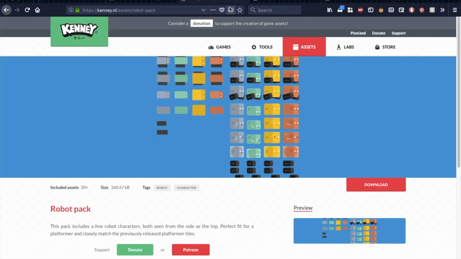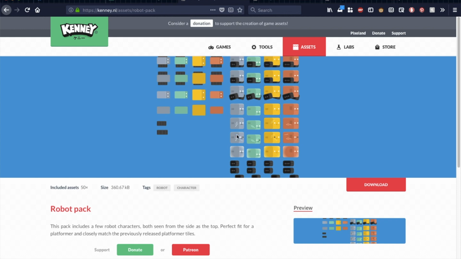What I'm going to do for my game, I want to make kind of a cute robot escape game. I want to make it so that my ball, which I'm going to actually change to something else, is trying to escape through the robots. Maybe I'll give it some more story than that, but for right now, I just really like that these are very cute.